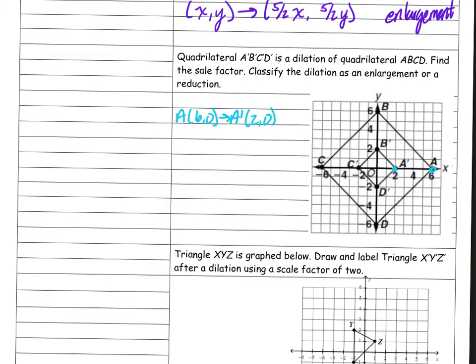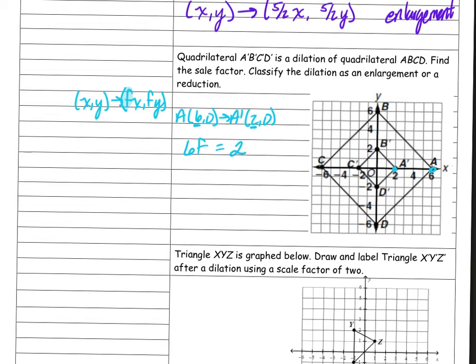Okay? And so how do I do my rule? Remember my rule says xy goes to fx, fy. So what I'm trying to find here is this f. I want to know what I'm multiplying by to get 2. So what am I multiplying x by to get 2? What do I multiply this by to get this, right? So what do I multiply 6 by to get an answer of 2? And that's what this says.